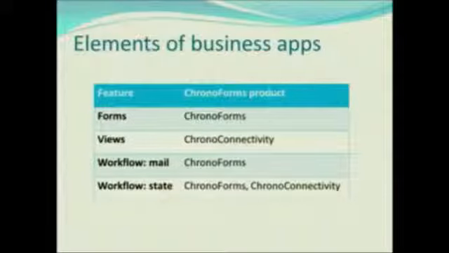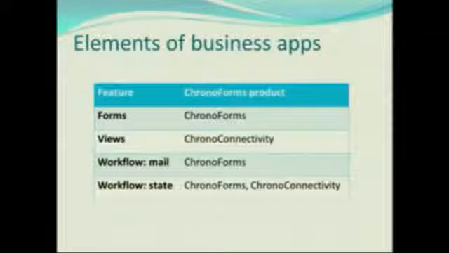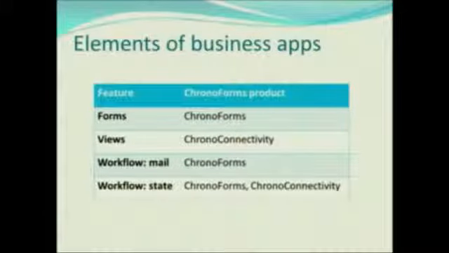To begin with, these are the basic elements of a business application. Business apps are built out of forms and views, primarily. A form is like your registration form or your car registration form or birth certificate or whatever. You fill in some fields. There's a product called Chronoforms which does that. There are other form builders on Joomla, other tools that you can use to build forms for business apps or contact pages or simple things like that. Chronoforms is the Chrono Engine product that builds forms.